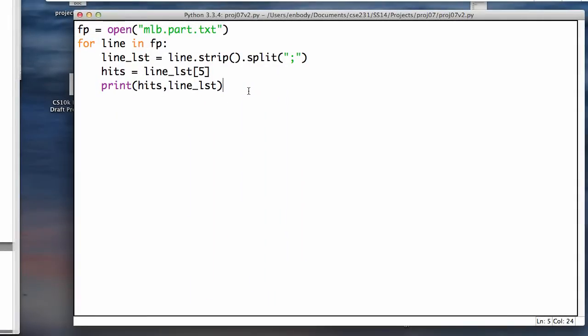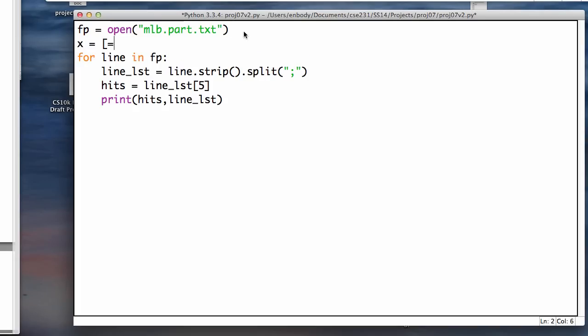The next thing that you want to do, and here's a pattern, right? We always have patterns. With strings, what did we do? We started with an empty string, and then we loop through and add onto the string. When we did numbers, we'd start with a count of 0 and add 1 onto it. The pattern with lists, and we'll see this pattern with other structures, is we start with an empty one, and you'll use a better name than X. And what I'm going to do now is take my list, my X, and add on to it. So I'm going to take X dot append. Notice it's not X equals X dot append, and I'm going to append my line list on there, and afterwards I'm just going to print it.